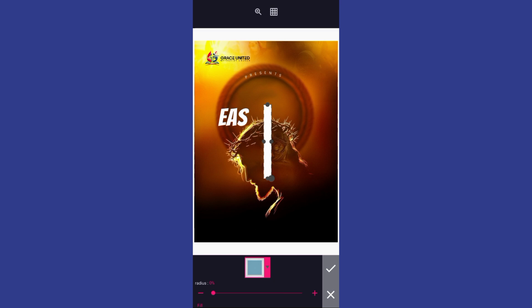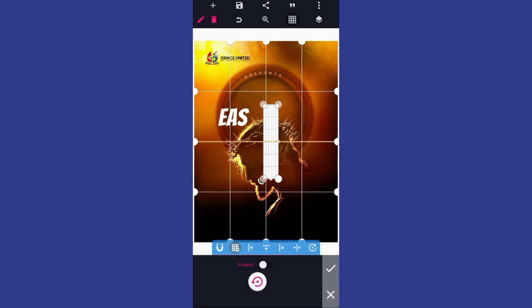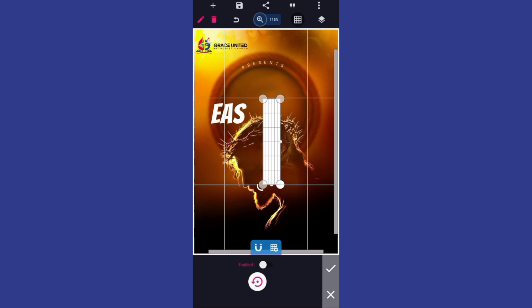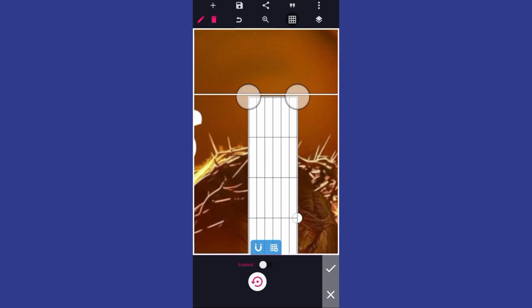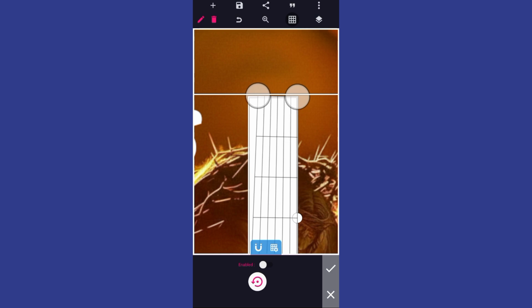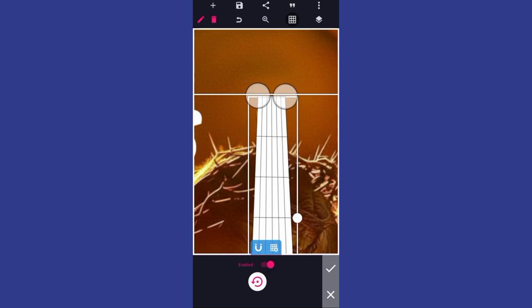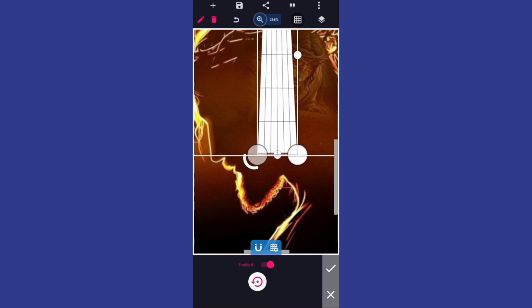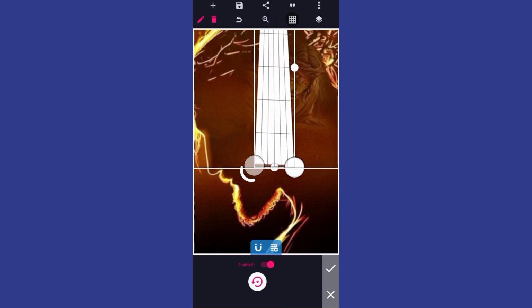I want to create a cross. Maybe I will use the grid so I'll know where I'm ending and where I'm starting. It'll just be like this. I'll center this one and then center this one too. It's just going to be like this. I'll potentially zoom in a bit. Then I need to join both of them so they meet each other, because I don't want it to look like a cross. Then this one can come up a bit.